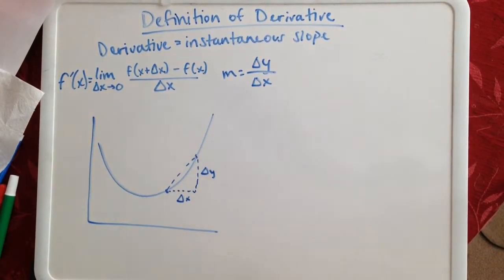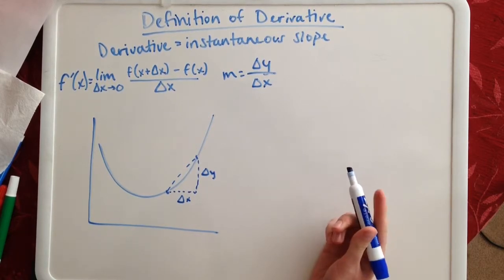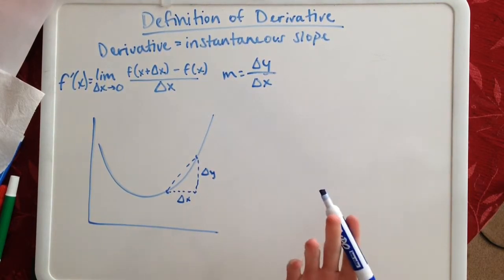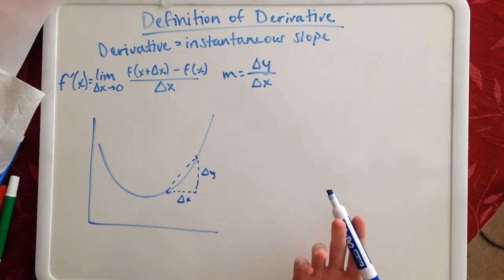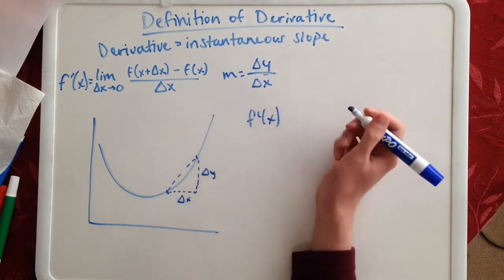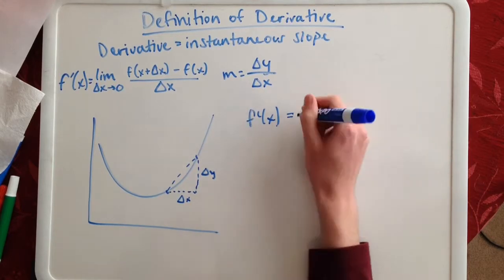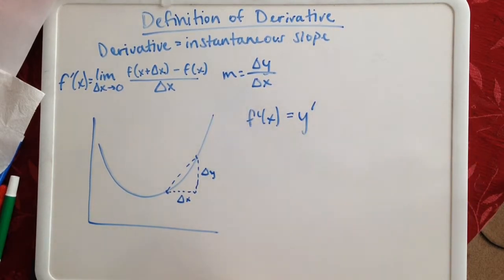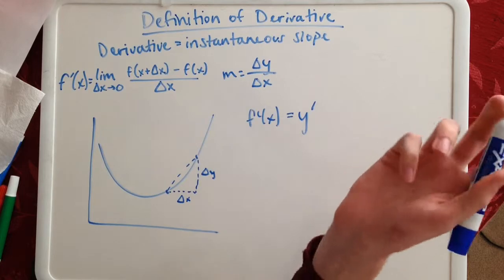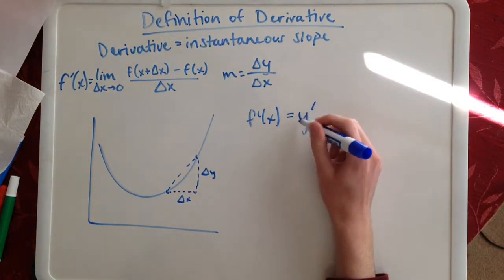So a couple more comments before we finish up here with the limit definition of the derivative. I want to tell you a couple more notations for the derivative. There's a lot more than just f prime of x. So another way to say it, which is kind of a lazier way, but people use it a lot, is y prime. That'd be the y value prime. You're also going to get u prime and v prime and a prime. That just means the derivative of that.